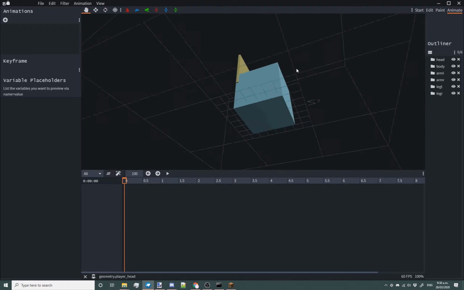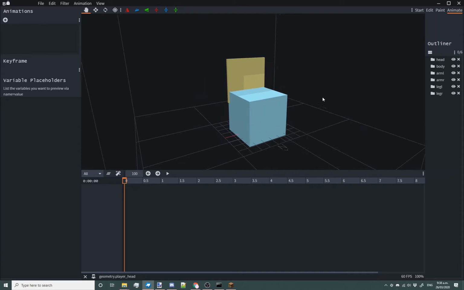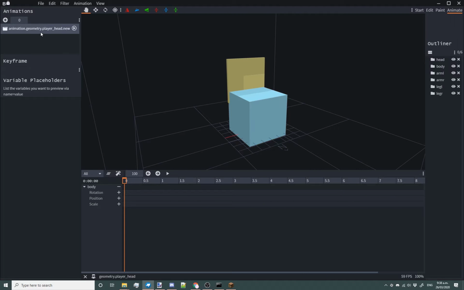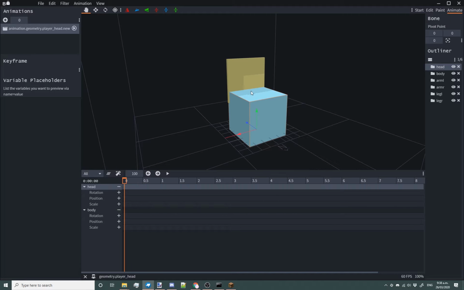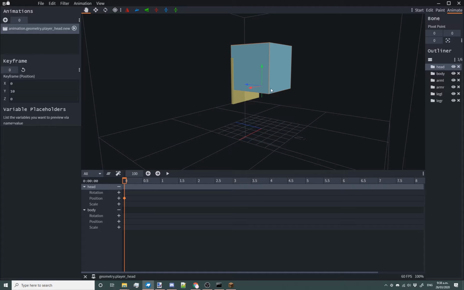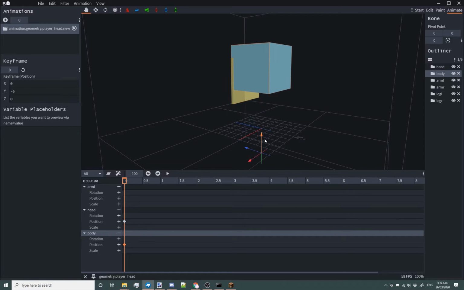And now we're in this window, we can actually move stuff around. But first you have to make an animation file. You can name this whatever you want, I don't think it really matters. But if we just do that, now we can move these around. Okay, so this is a pretty common issue that I've had. I'm not sure why it happens, but you can see it doesn't move with the things or something. It's really strange.